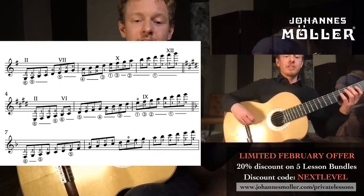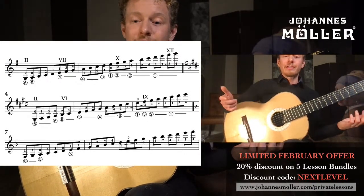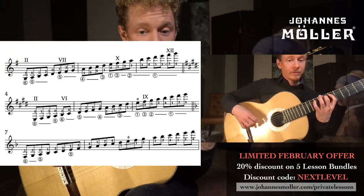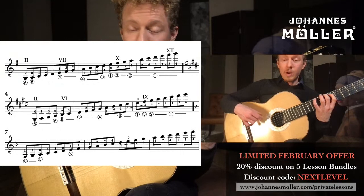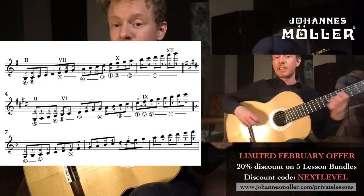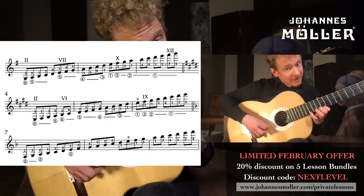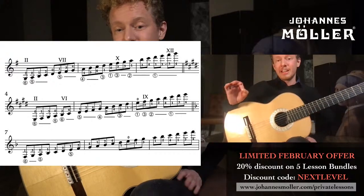One station is just 4 notes. The next station is after the shift. And then I have 10 notes there, okay? And then an open string, and then so it's really 3 different scales that we're practicing.